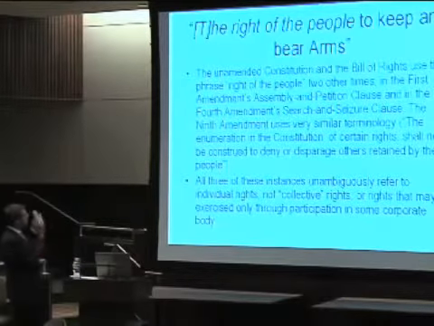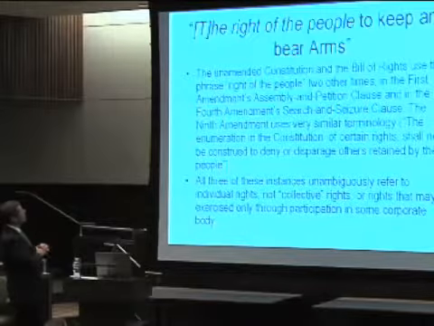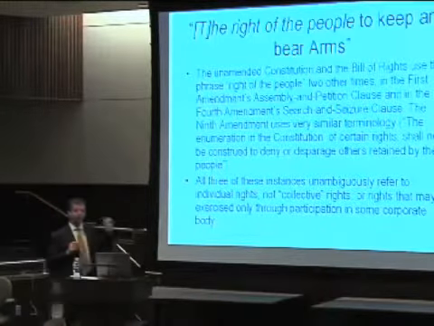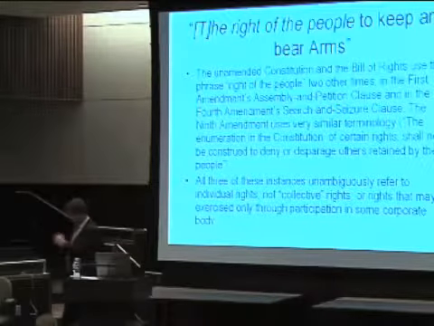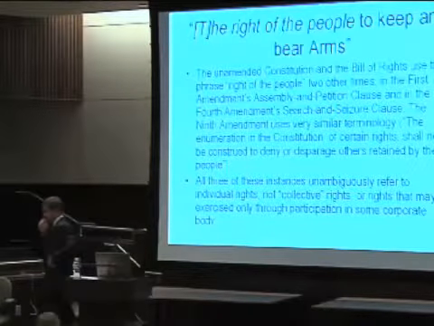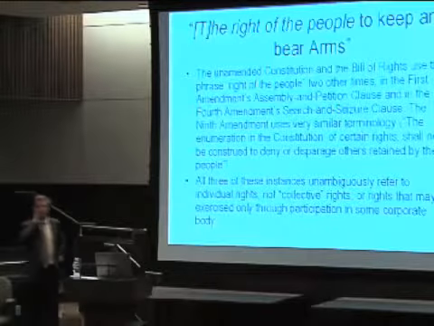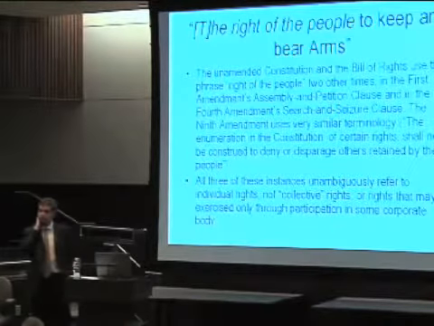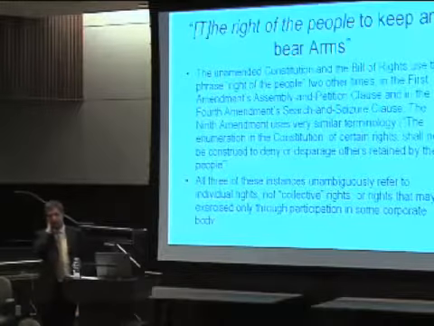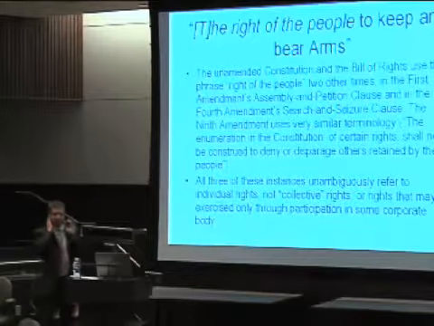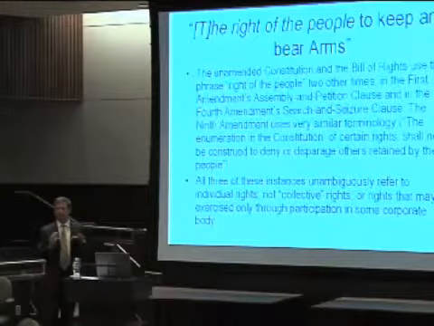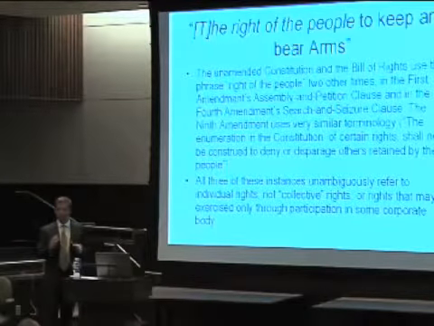So looking through this, let's look at the first one, the right of the people to keep and bear arms. This is an interesting thing that only recently acquired a label. Kiramar, some years ago, labels it intratextual. It's a very important aspect of all meaning interpretation, especially original legal interpretation, which is when you see the same terms in the same document, there's a very powerful suggestion that those mean the same.